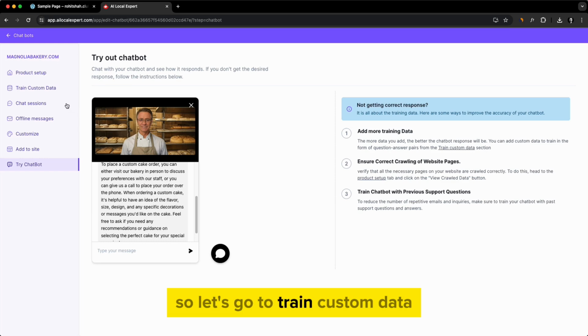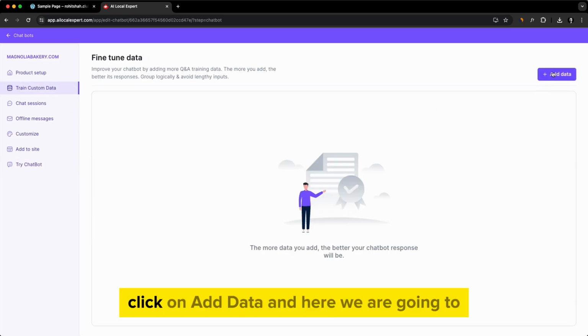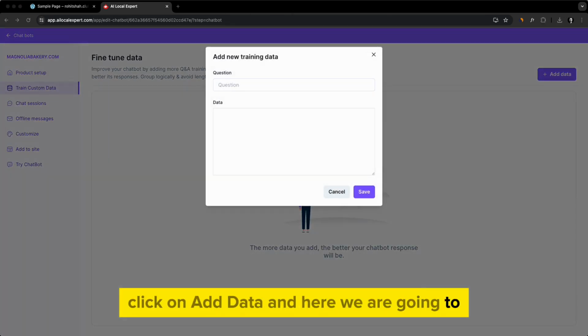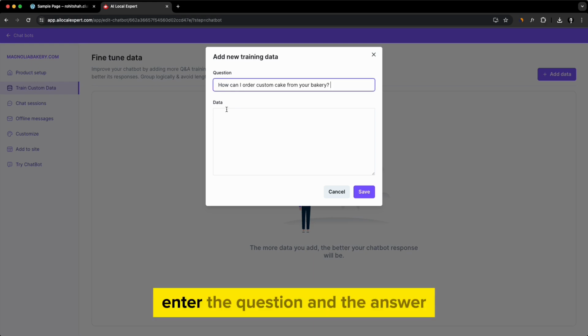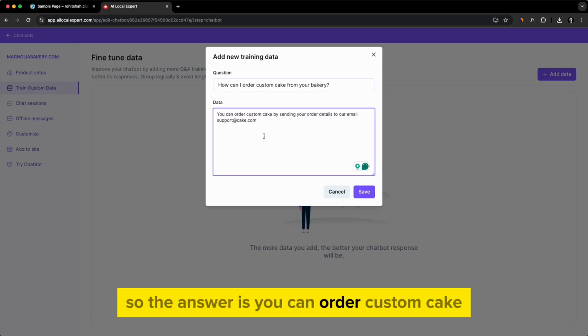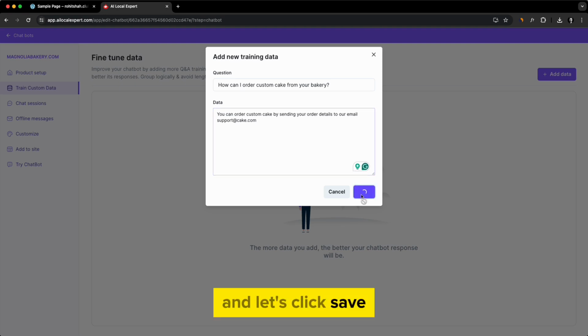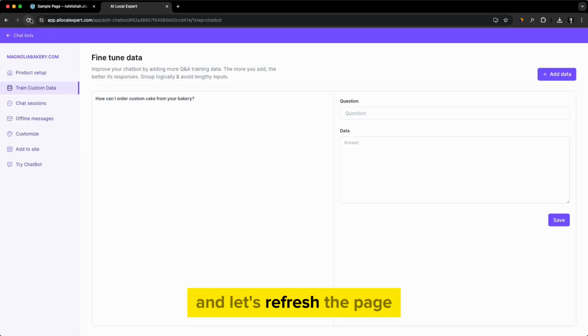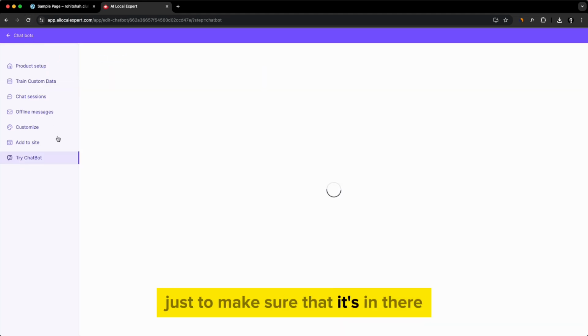So let's go to Train Custom Data, click on Add Data, and here we are going to enter the question and the answer. So the answer is, you can order custom cake by sending your order details to our email, and let's click Save. And let's refresh the page just to make sure that it's in there.